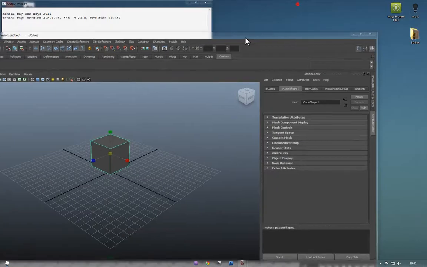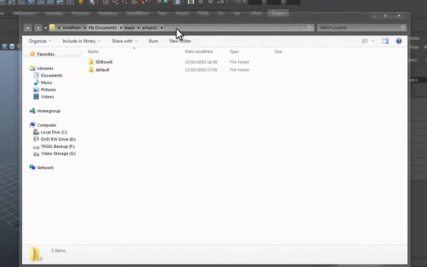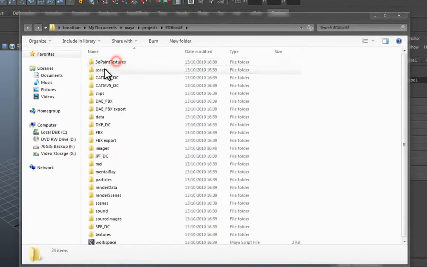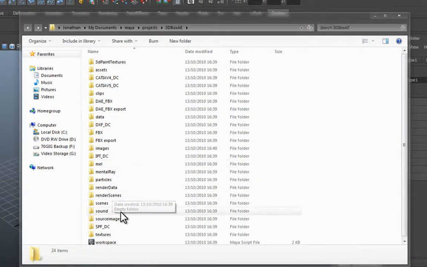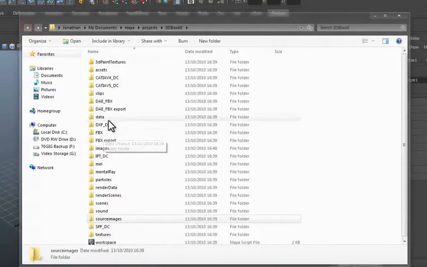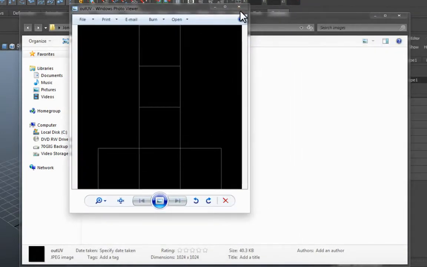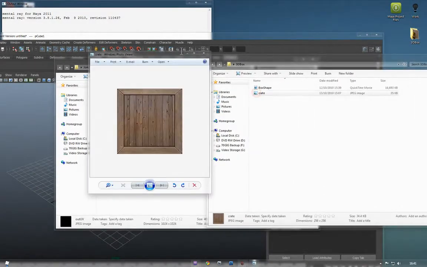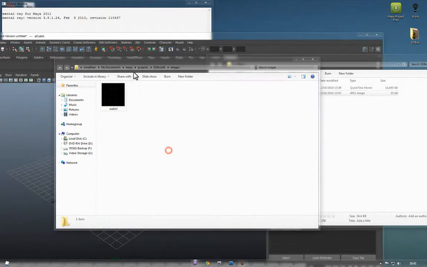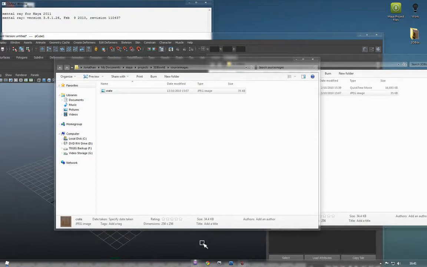If we go to our desktop, and I go to the project menu, you'll find that this is located inside your My Documents folder, and you navigate to your 3D project in After Effects. In Maya, you'll be able to find the location inside Images, which is here. That's the thing that we've just created using the UV Texture Editor. You'll want to get your holding image, the Create Texture, and copy and paste that into a folder in here called Source Images, just so you can keep reference of that.